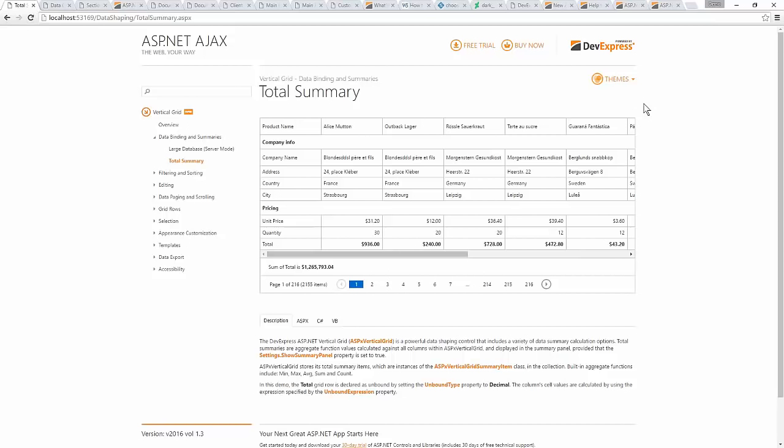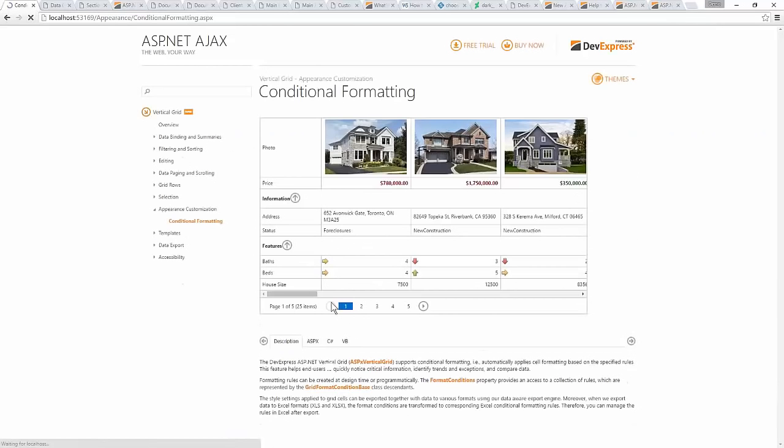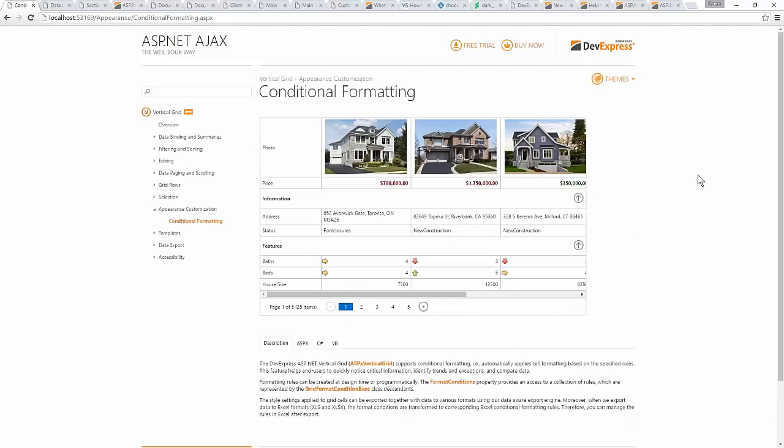And what a vertical grid essentially does is it takes the concept of columns in a grid and rows in a grid and swaps them. So now you can place the row data vertically and the column data horizontally. So to really understand this, let's take a look at one of the possible layouts and why you would use this. A vertical grid really makes sense when you want to make a comparison of, let's say, products or homes or something like that.